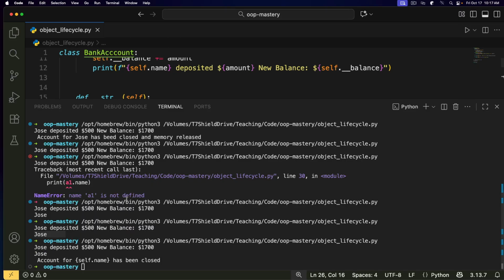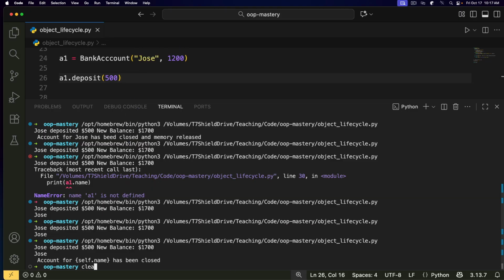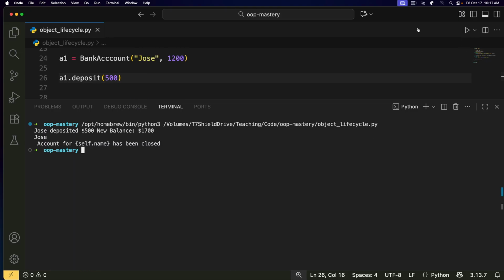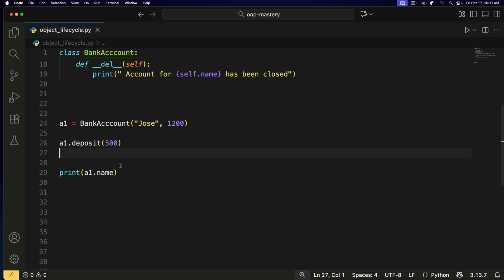Watch this. If we run this, you can see now that it runs automatically. I don't even have to call it. We're done with the script, we're done with whatever we were doing, and Python goes ahead and kills that object. And it's done.